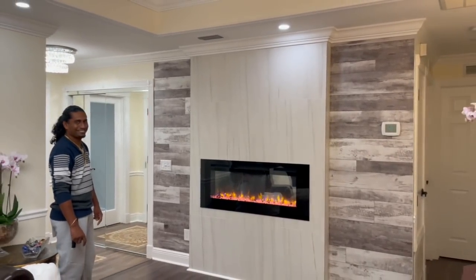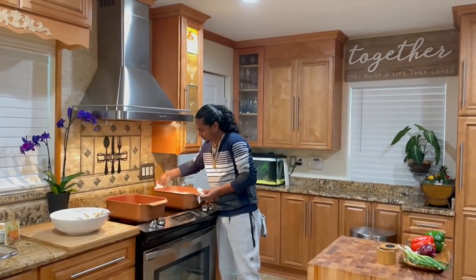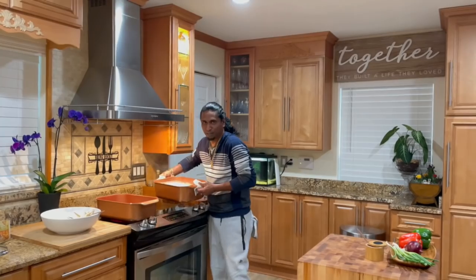All right, guys. All right, my rice is finished. I don't want it to be fully cooked. And the famous sapi.